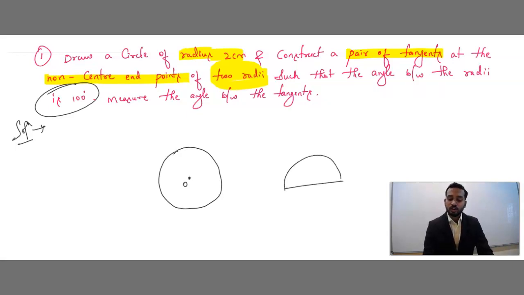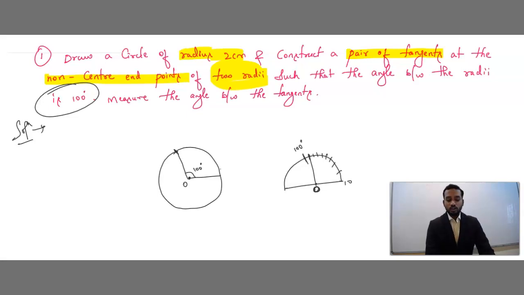This is your protractor. We can see this is 0 degree. This is 10 degrees, 20, 30, 40, 50, 60, 70, 80 and this is 90. This is 100. Correct? Now this angle is 100 degrees. So keep it at O. Can you see this center O? Measure 100 degrees. I'll draw this as a basic radius. From here I am going to start counting 10, 20, 30. This is 90. Let me call this 100 degrees. I am going to draw a radius here. We can see the angle between these two radii is 100 degrees.